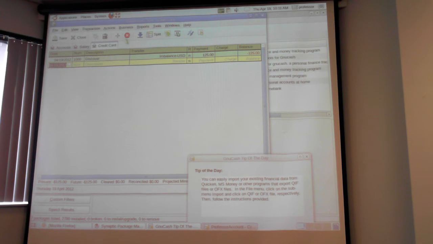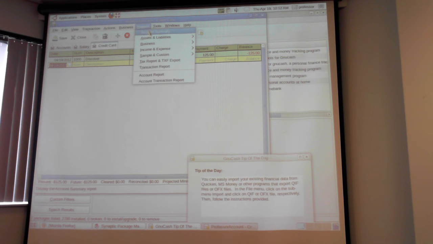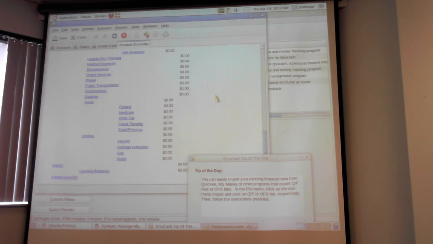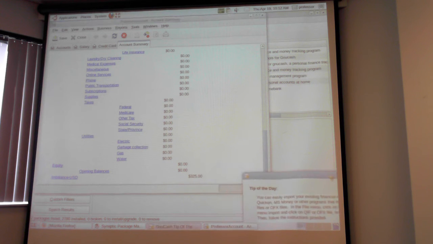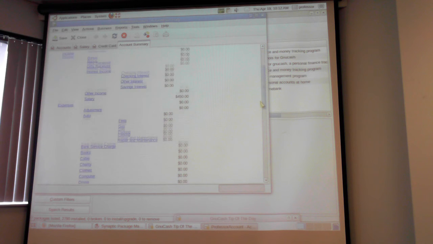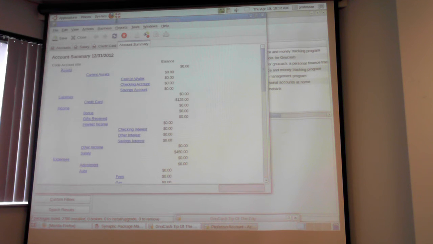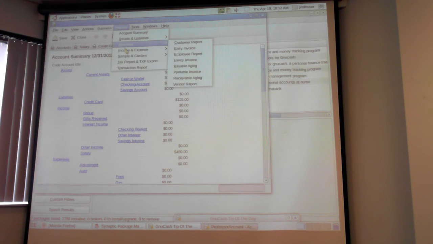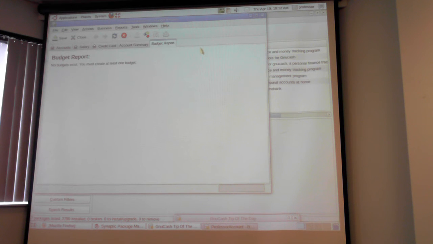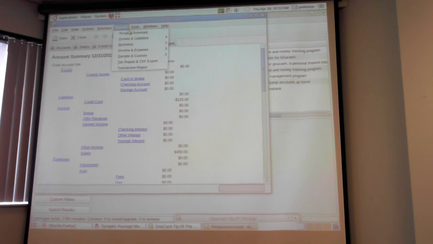But the thing that I really like is the reports. Let me have you do reports and account summary. Like I said, I really like this because it gives you exactly what your balance is. Can you do a pie graph or a pie chart? Yeah, you can. Can you export to the Office suite that they have by default? No budget. Oh, I don't have a budget yet. And this one, I think you probably can do that.